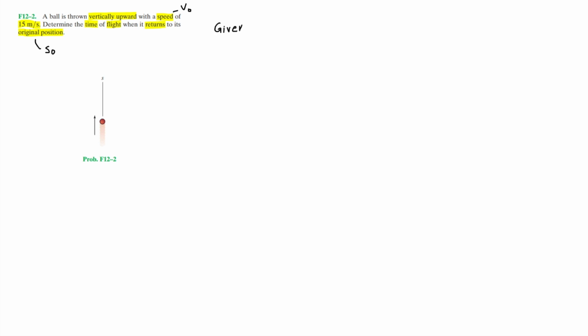Knowing that, we can now go ahead and write down our givens. So of course we have v0, which we said is 15 meters per second. And then s0, since we aren't given any specific information about position, we can assume as 0 meters. And lastly, we have s2, or position 2, which is also 0 meters, since we're told that the ball returns to the original position. So hence, s2 is essentially equal to s0, which is 0 meters. And so these are all the values we are given.